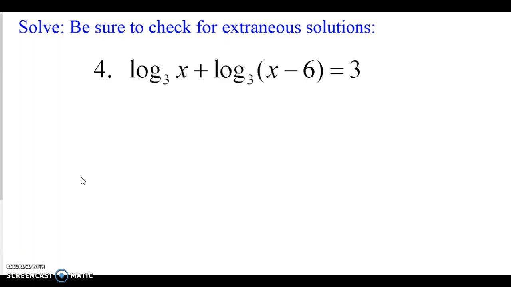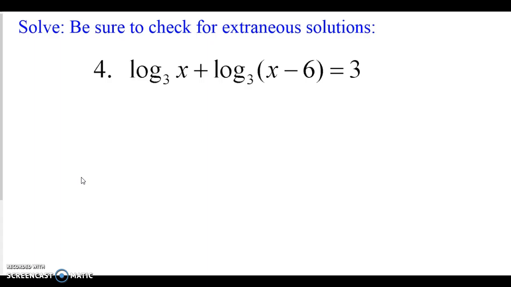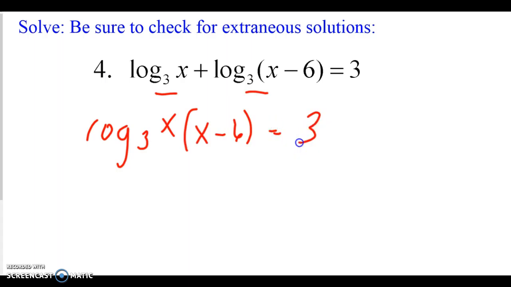Okay, I did have to fix this video because I had a mistake at this problem. So if I already talked about this problem, ignore it. We'll start back over. What we have to look at in this problem is there are two logarithms on the left side of the equal sign, but there's no logarithm on the right side. So that's where it's a way different problem than this one, where there's a log on both sides. We're still going to start the problem the same way: if I have two logs on the same side of the equation, I do want to get it written as one log. So log base 3 of x times x minus 6, and now remember, it's a plus sign, and plus means multiplication, equals 3.